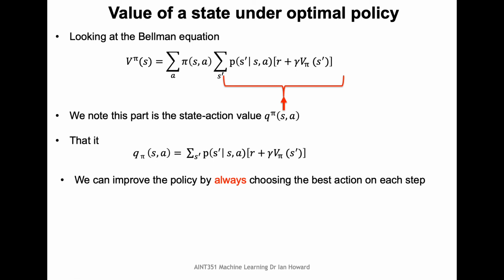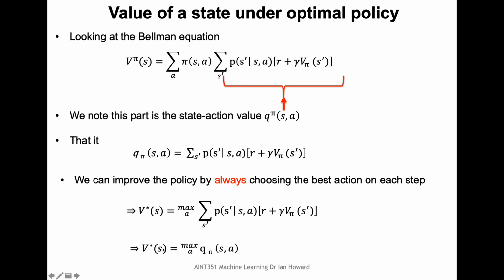Now we can always improve the policy by choosing the best action, right? When we're calculating the value in this expression, we're actually averaging across all the possible actions that we can take. But in actual fact, we'll get a better value if we just pick the best action, because then we wouldn't have to average across other ones, some of which might have a very bad value. So if we pick the best one, we'll get the best possible value overall. So what we really care about is picking the best action rather than using the expectation across all of them. So let's imagine we're going to choose the best action and evaluate the rest of the expression, which is the Q of S and A term.